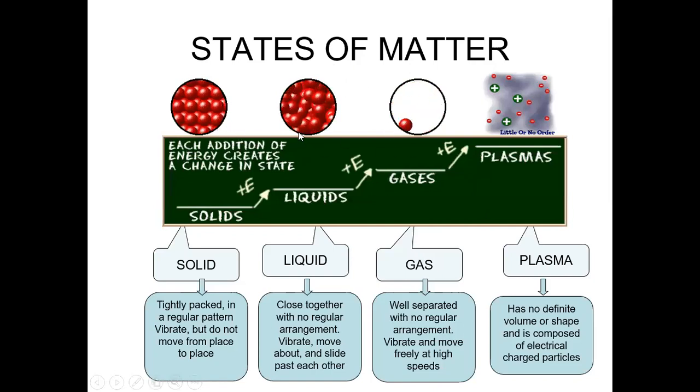Here is a comparison between the three states. Solids, as you can see, have particles that are very, very close together. There are no distances between them. They have a fixed shape. Also, they have a fixed volume. They are tightly packed in a regular pattern. We can hold them, and they vibrate in their spots, which means that solid particles can move, but in their spots.